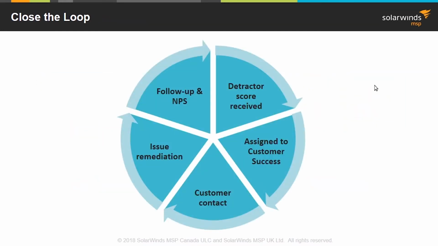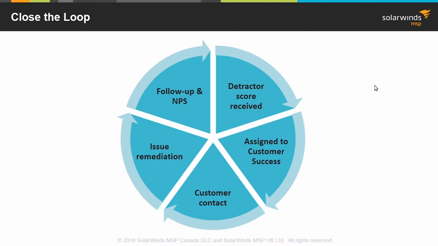A key component of an NPS program is the close the loop process. This is targeted at any account that is categorized as a detractor. Once the negative score and feedback is received, that customer should be contacted by an account manager, customer success rep, manager, or similar role within your organization. The objective is to identify the underlying reason that you were rated poorly and work with the customer on resolving any issues uncovered. Once complete, the account should be resurveyed and hopefully return to a more positive result.